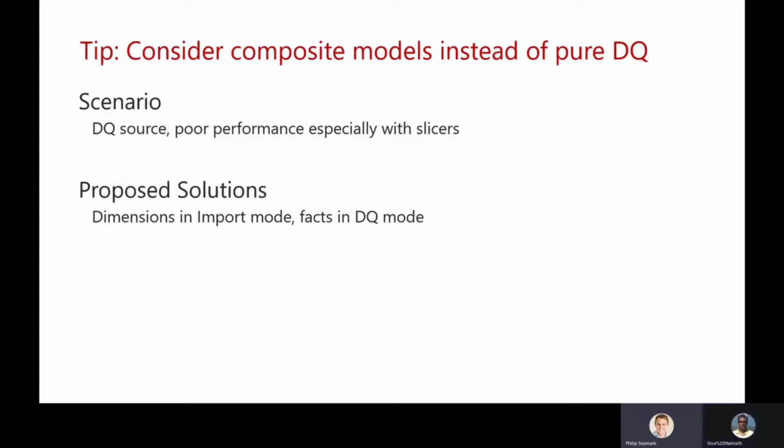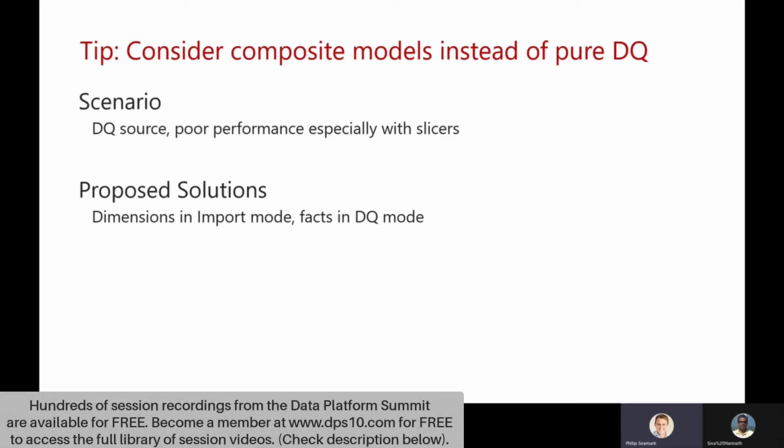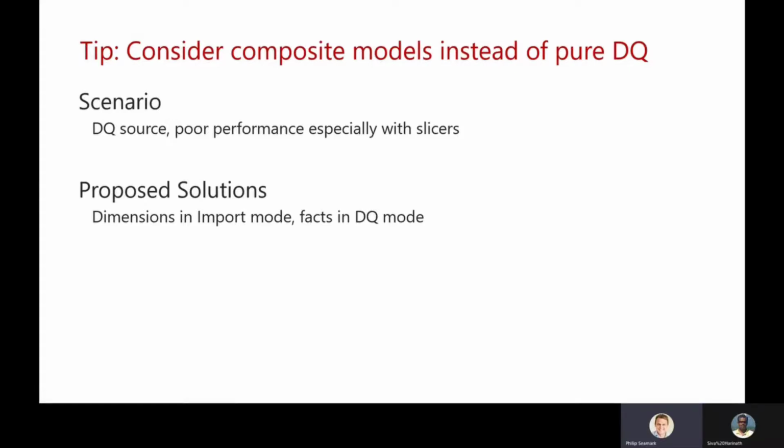But a really good thing to consider here is aggregations. So what you can do there is create a set of summary tables or aggregate tables, bring those into your system as import, and ideally when you first load your report page, all the visuals on the report that you care about can be satisfied from the aggregate tables or the slicer tables. And it's only when the end user then starts to drill down to the point where the query can't be satisfied from one of the aggregate tables by grain, then it can escape out to the data source.